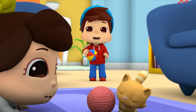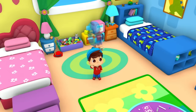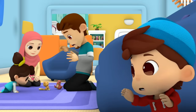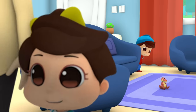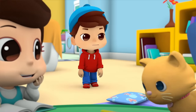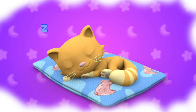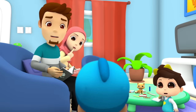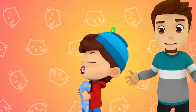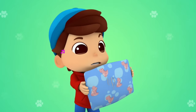Hana, wanna play? Hey, where's my dinosaur? Hey, what's going on, Omar? Look at this! Hair on my pillow! You guys let her sleep on it! Omar, please settle down. I won't. The cat, she doesn't know. It's true, my pillow is a total mess, there's hair on everything.